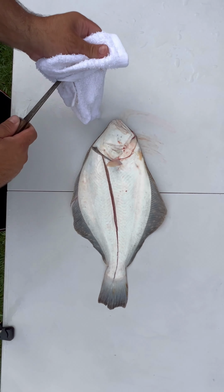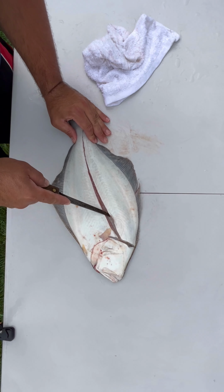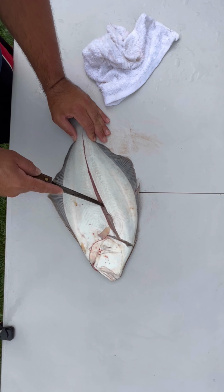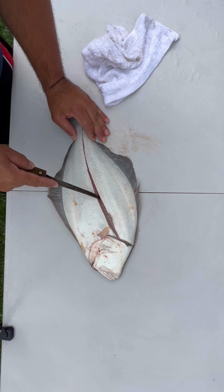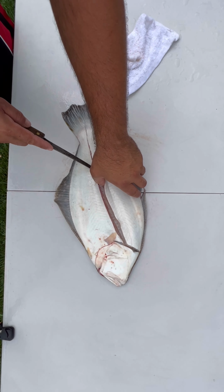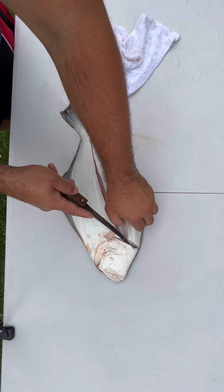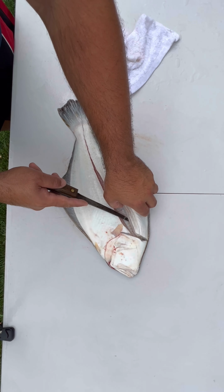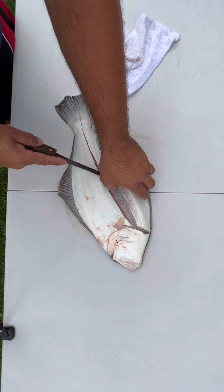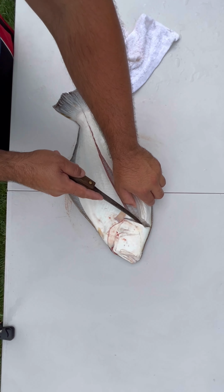So now you're gonna start with whatever side you're comfortable holding the fish with, doesn't matter. And you're gonna follow that backbone on an angle and just hold the knife on a pretty decent angle, just scraping the top of those bones. Peel the fillet back with your finger a little bit as you're going along and just keep hitting those rib bones. Follow them along.